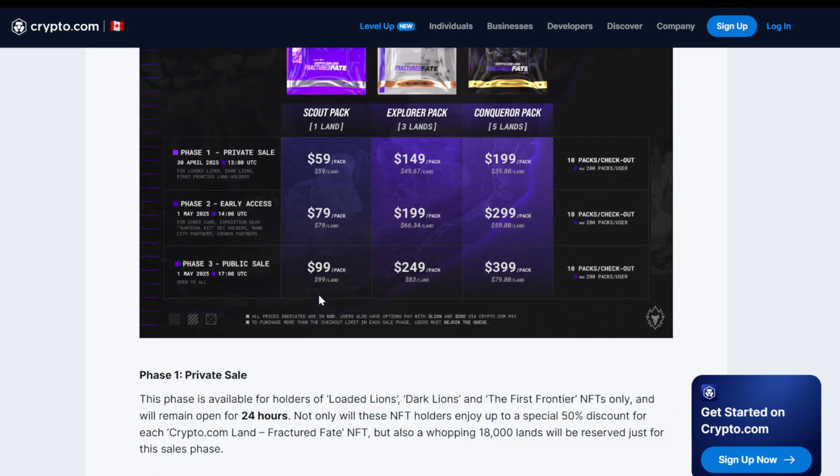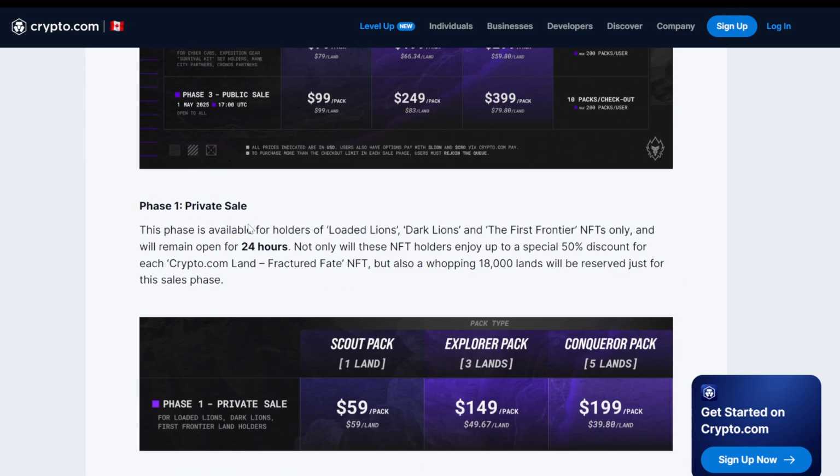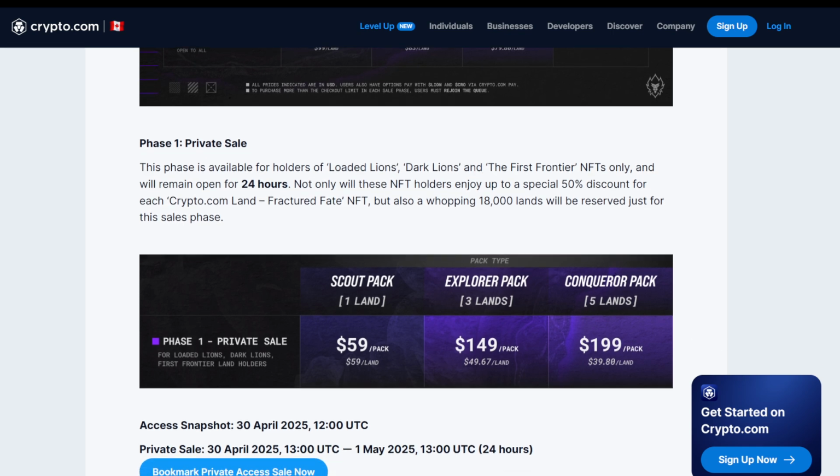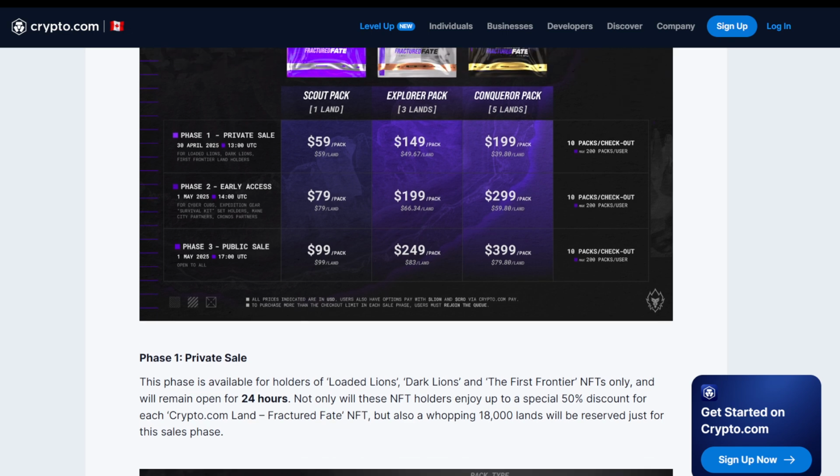But we'll look down here. So phase one, the private sale. This phase is available for holders of Loaded Lions, Dark Lions, and First Frontier NFTs only. Okay, and it will remain open for 24 hours. Not only will these NFT holders enjoy up to a special 50% discount for each Crypto.com Land NFT or Land Fractured Fate NFT, but there will also be 18,000 of the lands that are going to be reserved just for this sale. All right, so a good majority of the lands are going to be available for the private sale.